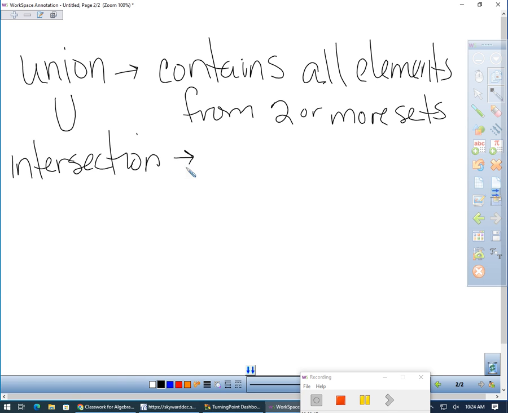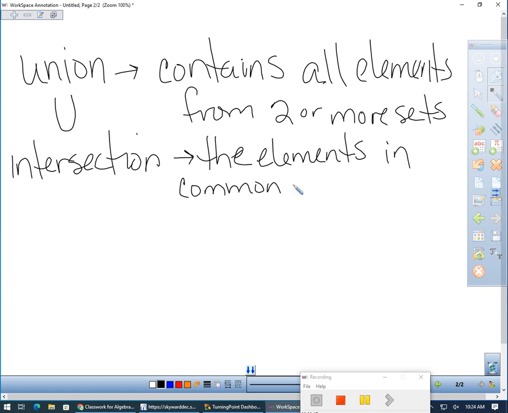An intersection is the elements in common, I think is how I want to say it to you guys, in common between 2 or more sets.